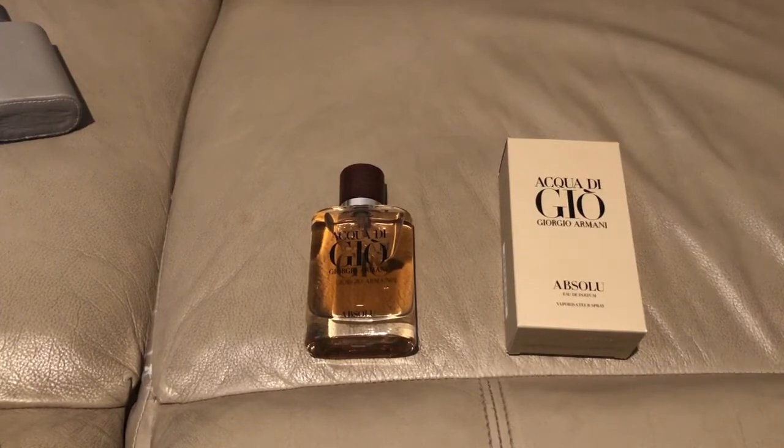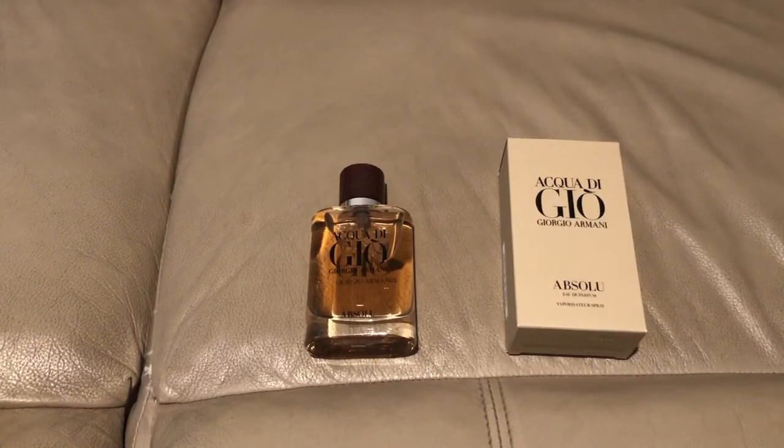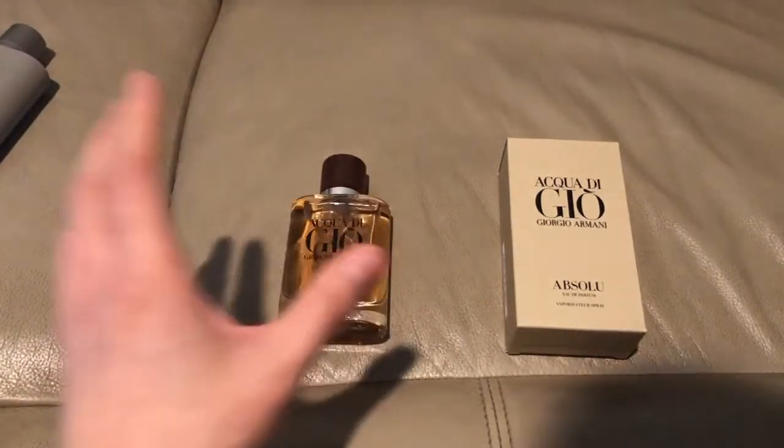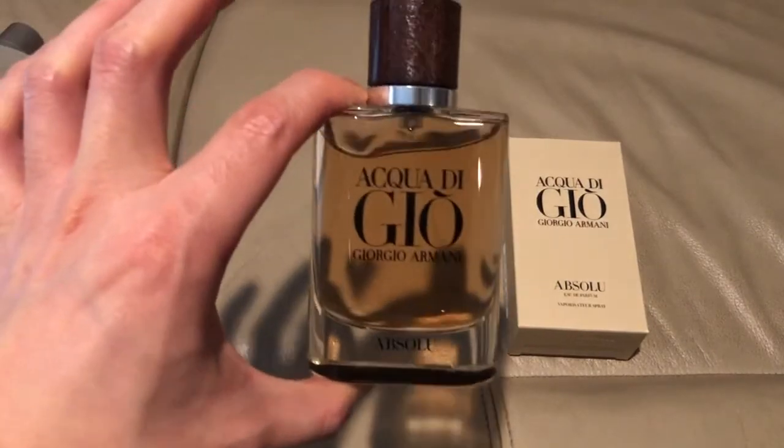So for that reason, this one is what I would wear when you want to turn heads, you want to make a statement. I would wear Absolu. But again, if I just want to be more professional, there's Profumo. If I just want a nice summer relaxed scent, there's Profondo. If it's high heat, then it's the original. But if I'm trying to wear Acqua Di Gio that fits a large crowd, then I would wear Absolu. This one cuts through the air.